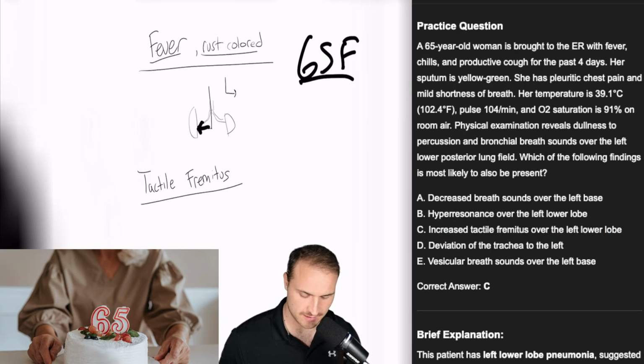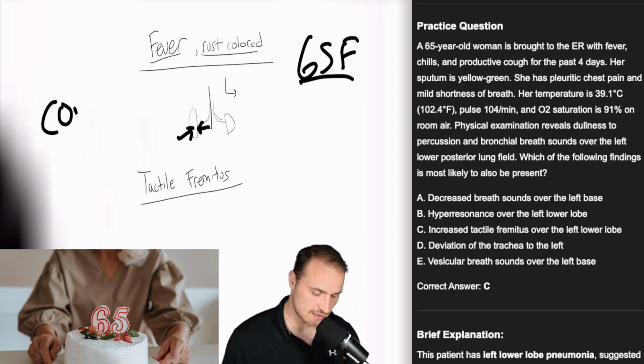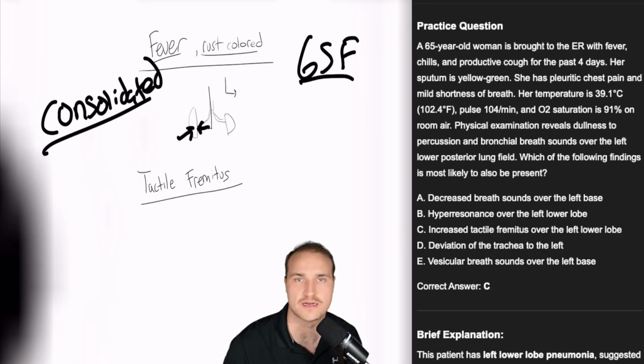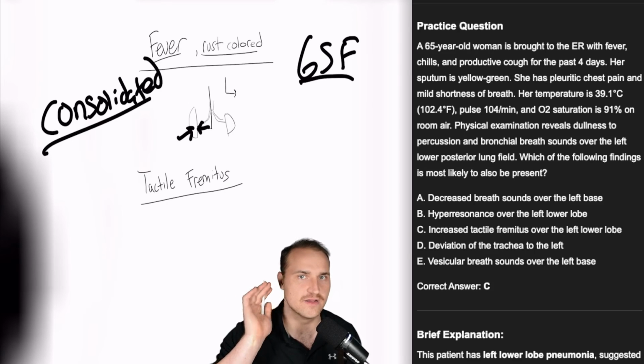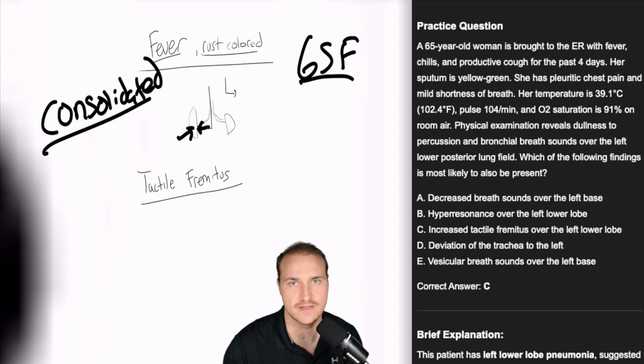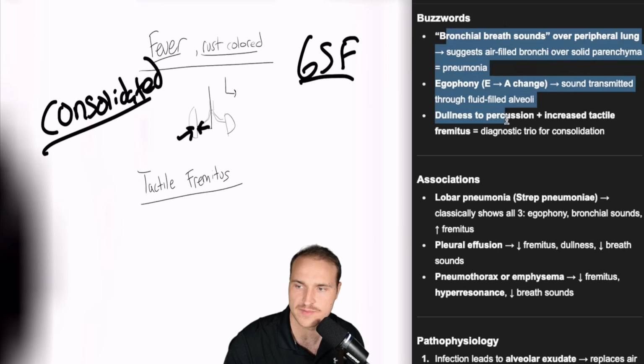This is interesting because when pneumonia hits, the sound actually travels better because the lung tissue is going to be consolidated. So in lobar pneumonia, you're not going to block the sound, you're going to amplify it. So increased tactile fremitus and bronchial breath sounds. You can also have egophony, the E to A change sound. If you hear dullness to percussion and harsh tubular breathing sounds in the periphery, then that's a huge big red flag for pneumonia.